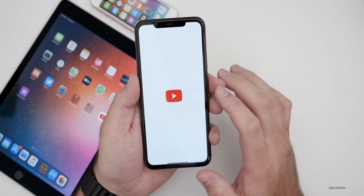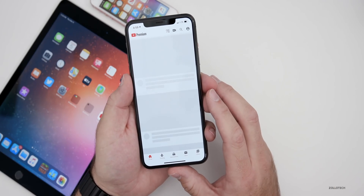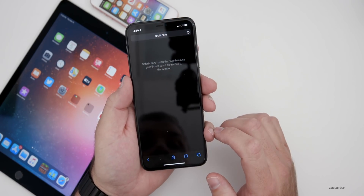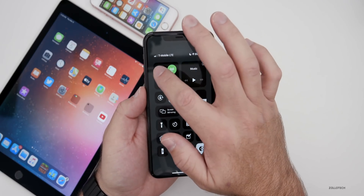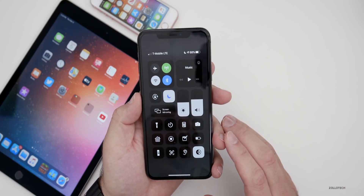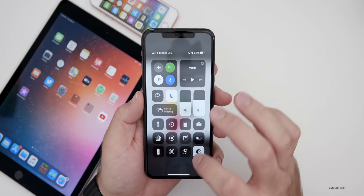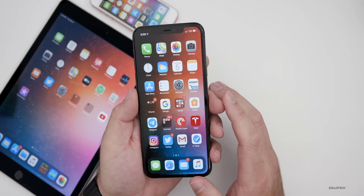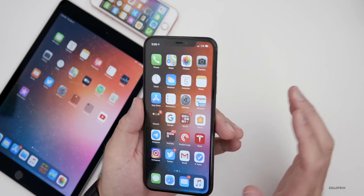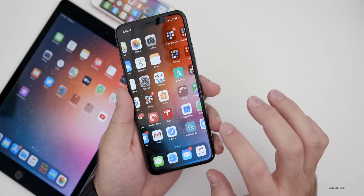Let's test it out — I'll shut off Wi-Fi and try to load YouTube to see if it actually loads or gives an error. Right now it's not doing anything, which is indicative of a problem. Loading Safari and going to Apple — I have no cellular connectivity, so I may need to do a hard reboot. I had to flip on airplane mode, turn it back off, turn off Wi-Fi, and now it works. It's a real pain, and it's not specific to my carrier — it affects lots of carriers and their network switching. I'll report that in Feedback; make sure you do the same if you're seeing similar issues.